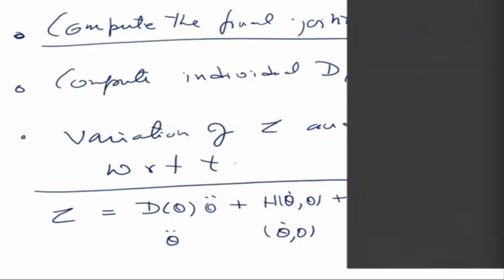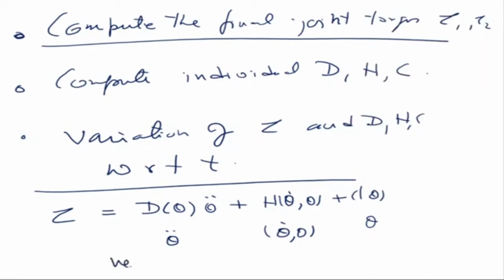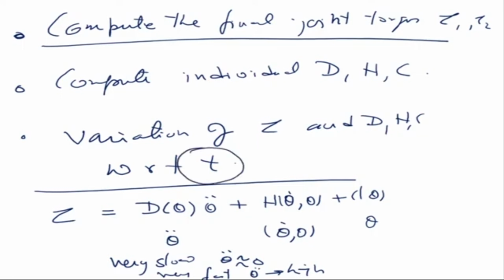That means if you are going very slow, then theta double dot is almost equal to 0. For example, if the manipulator is moving very, very slowly, that means acceleration is almost 0. But if you are going very fast, then theta double dot is high. So if I change my time of motion, you can see the variation of tau, D, H and C, and that is why I'm going to vary time also. So first we'll do it for different instances of time. For example, we can do it for 5 seconds. Okay, that means the manipulator is moving from one end to the other end in 5 seconds.